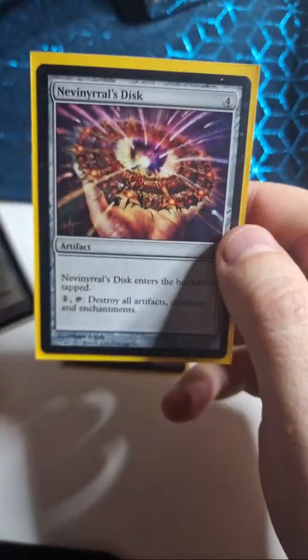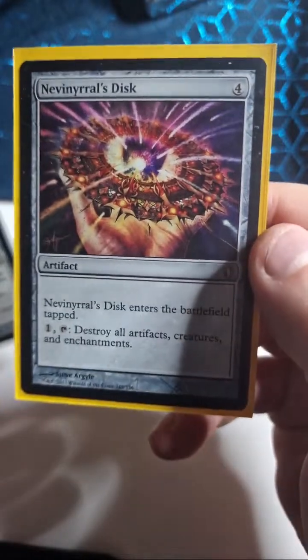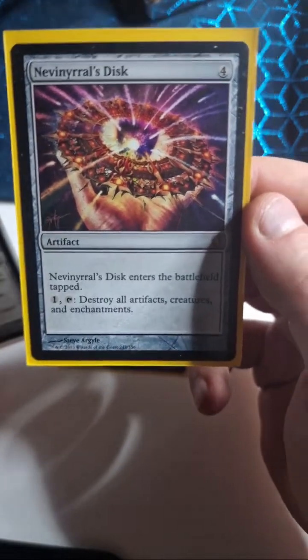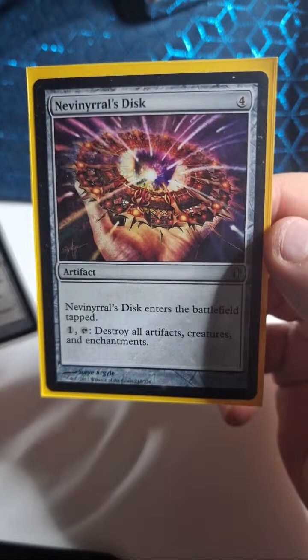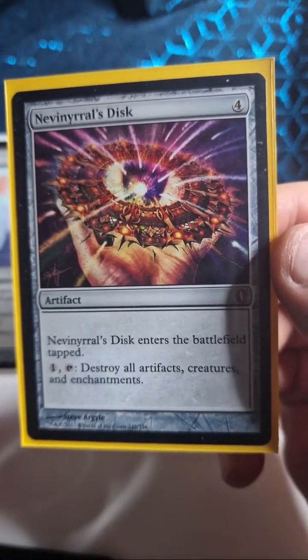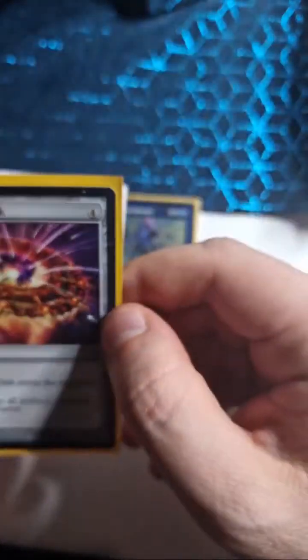And we're going to go through my maybe pile, and maybe we're going to change out some cards here. On the extreme side, we've got Nevinyrral's Disk. When this disk enters the battlefield, destroy artifacts, creatures, and enchantments. So I just pay five, and it's basically a board wipe right there. But it doesn't destroy lands.